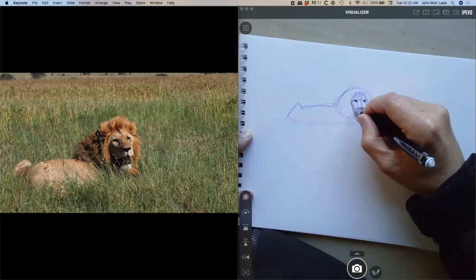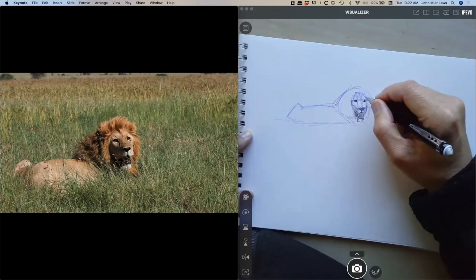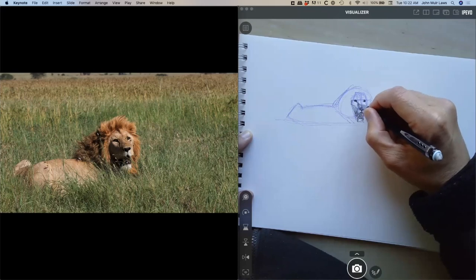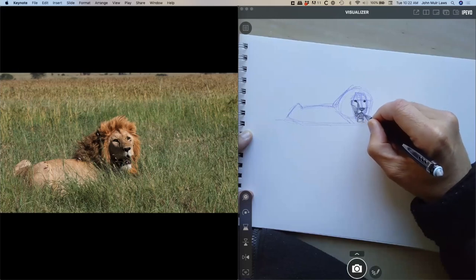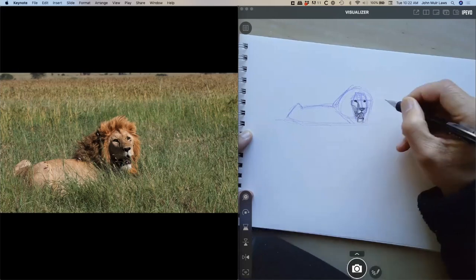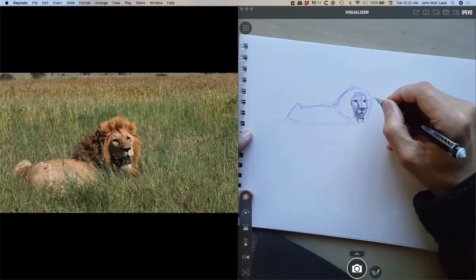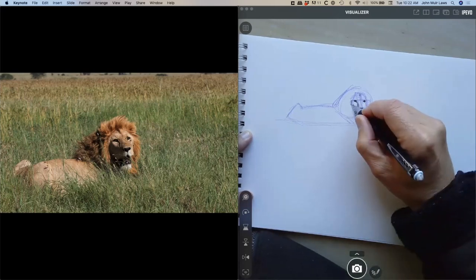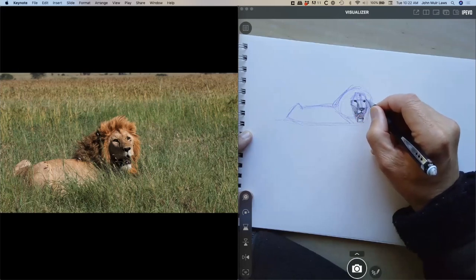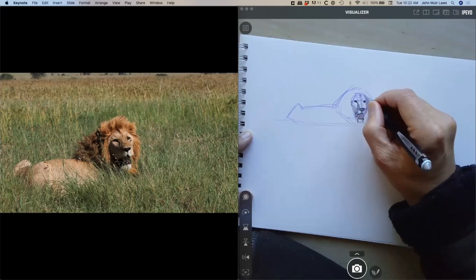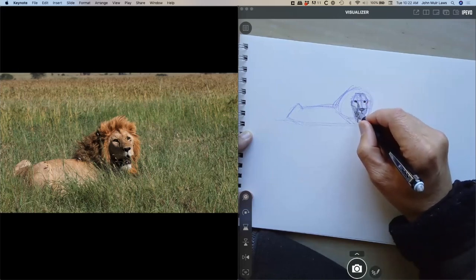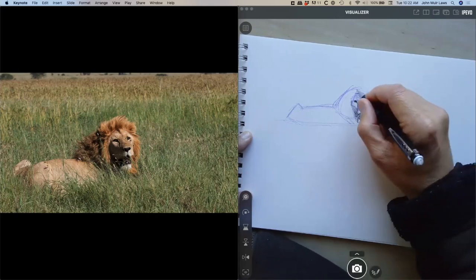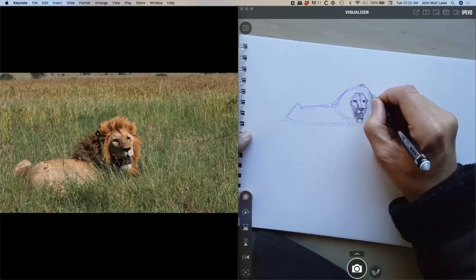And I'm going to put just sort of shadow into the side of this lion's face here. I very often will think of, I don't really worry too much about shades of gray when I'm making a field sketch like this. It's often a lot easier just to kind of go, you're either in the sunlight or you're in the shade. Because you're in the process of looking at a lion.